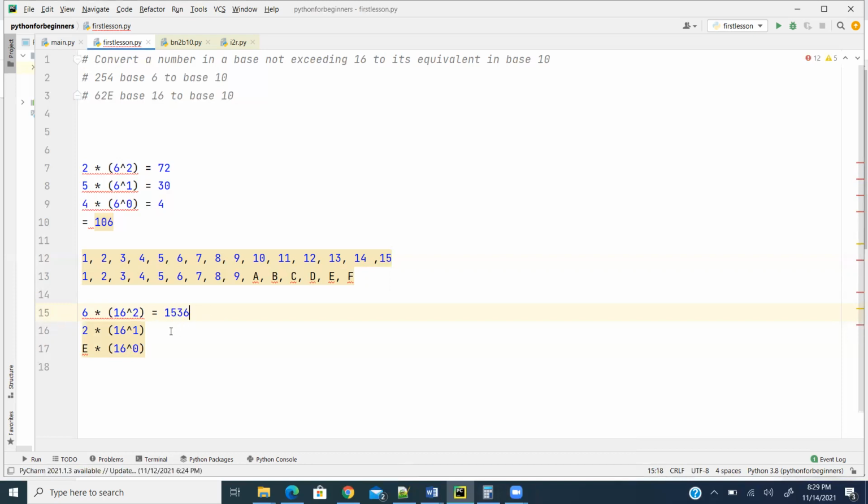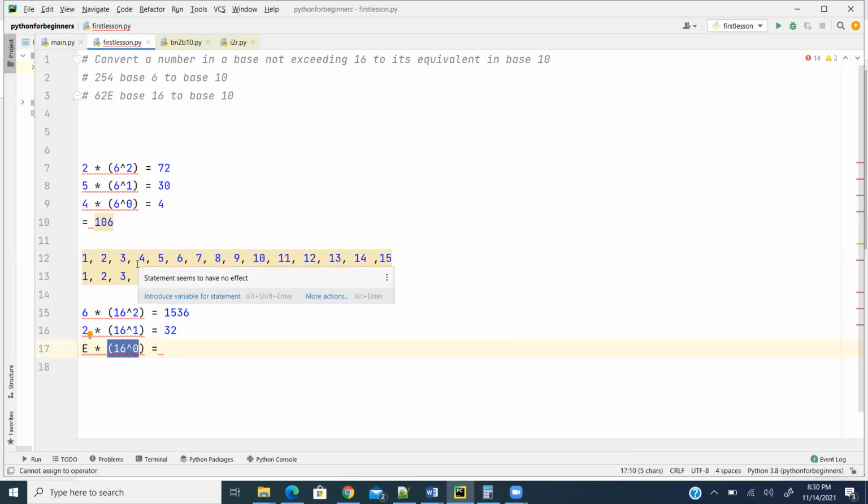And here, 16 raised to the power of 1 is 16 multiplied by 2, 32. And here, 16 raised to the power of 0. Remember, guys, a value raised to the power of 0 is 1. Now, I have put E multiplied by this expression here.